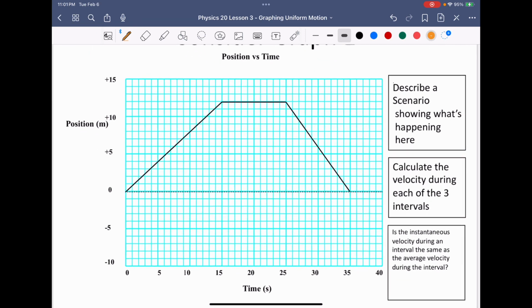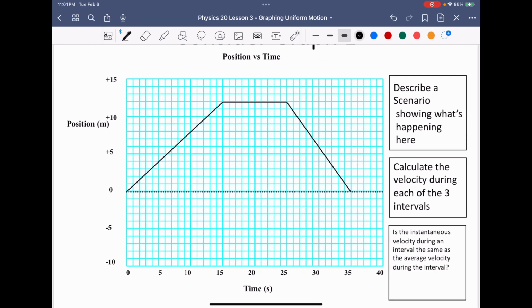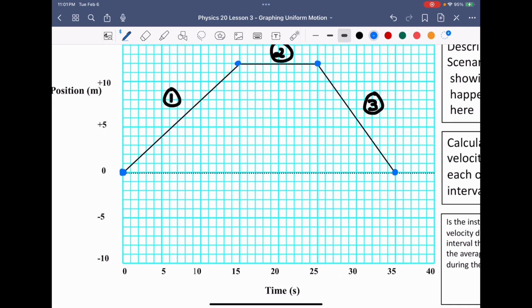All right, now considering graph number 1 here, what we're going to do is we're going to figure out the slopes in the following 3 places. First of all here, second of all in the flat horizontal line here, and then lastly in this section here. Now to do this, here's what we're going to do. We're going to put dots in the following 4 positions. Now, alongside of that, I'm going to make sure I label the coordinates. So I'm going to do 0, 0. I'm going to go up here and say this is at a position of 15 on the time axis, or 15 seconds, and 12 in terms of the position, or positive 12.